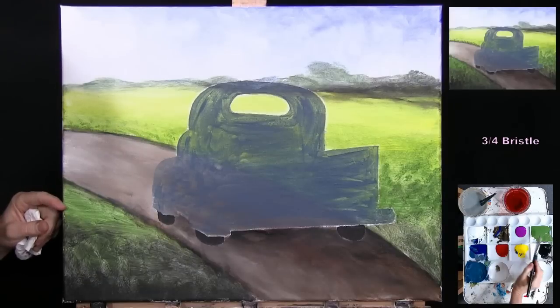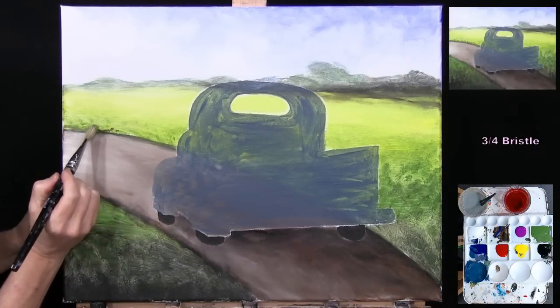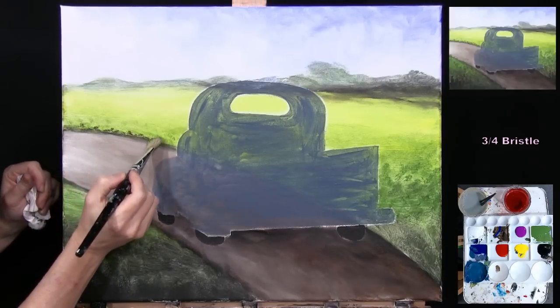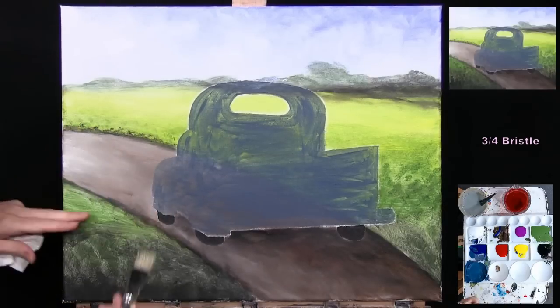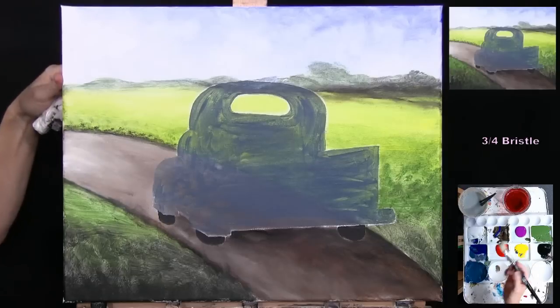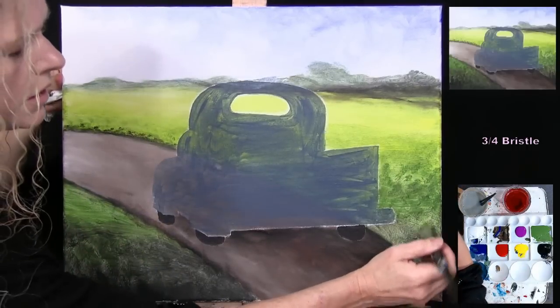I'm gonna pick up a tiny bit of green and brown just to give myself a little bit more right here on this roadside in through here, just to make sure it's got a little bit more dimension to it there. That looks good to me. And then I'm going to put a little bit down in through here. So I have green and brown on my brush right now, which is where I think I'm gonna start over here, I guess.